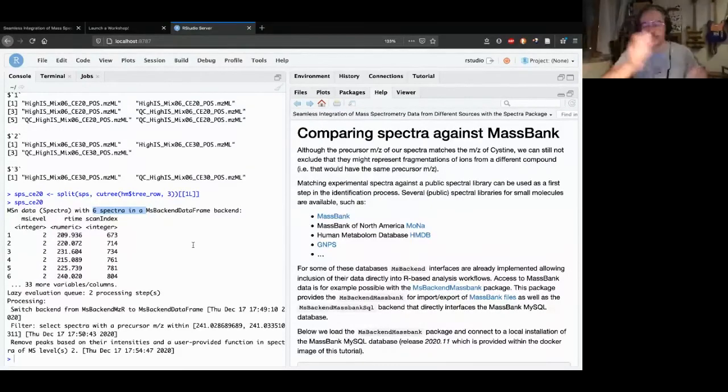Now, what we usually then do once we have the spectra, or what I would like to do here, is compare that against public fragment spectra, because so far we only know that these fragment spectra were generated for a precursor ion with a certain mass to charge ratio, but I can still not be sure that this is cysteine. And so in order to do that, I would like to compare it against reference spectra where somebody else really verified that cysteine creates a spectrum that looks exactly like that.